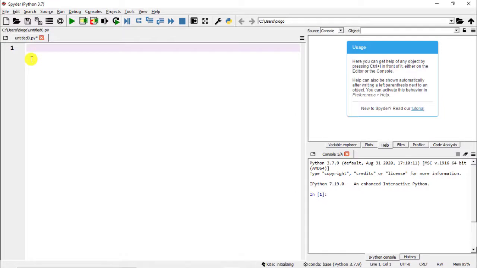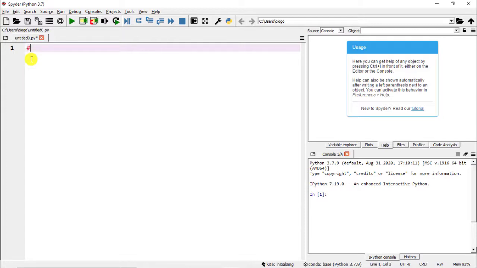Hi, in this video I want to show you how to do a very simple multilinear regression in Python. And the way that we need to do it, there are three steps. The first is that we need to get some data. The second one is that we need to isolate the dependent and the independent variables. And then the last step is to then perform our linear regression and then visualize the results.